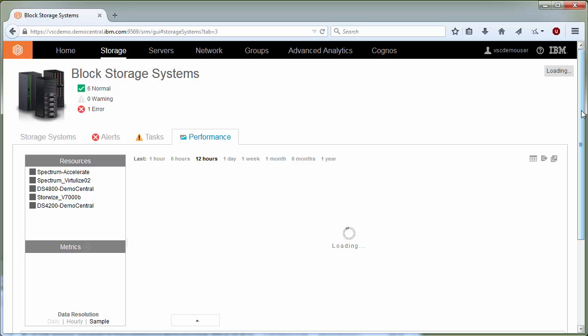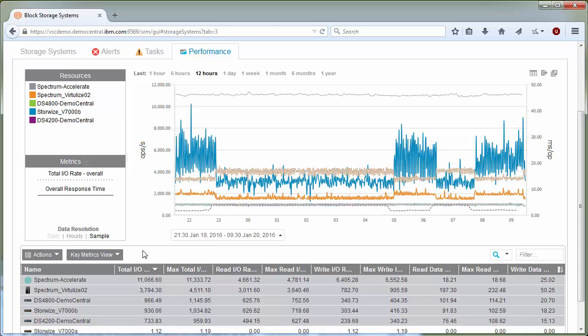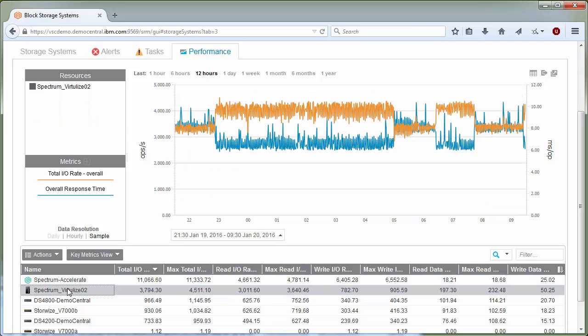Right? And so now I see the performance data here for 5 different storage systems. And so the graphical view I see here actually shows you the 2 different metrics here. And so what you need to do is, if you want to extract performance data of a single subsystem, first of all, you actually select a single subsystem, which will then cause that graph to only render that data. But we're only looking at 2 performance metrics here. In order to get more than 2 performance metrics, we'll have to switch the view.